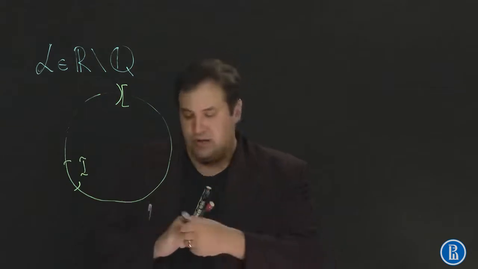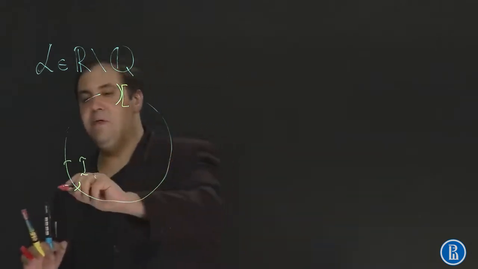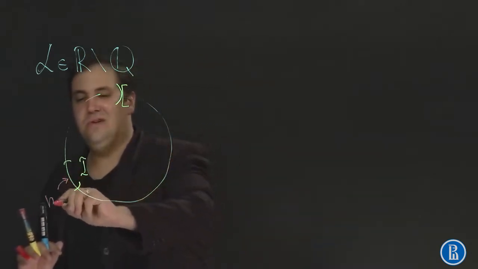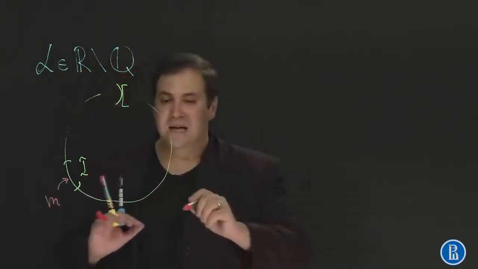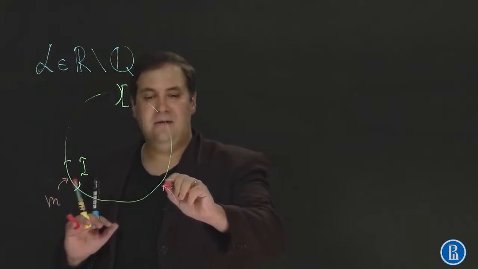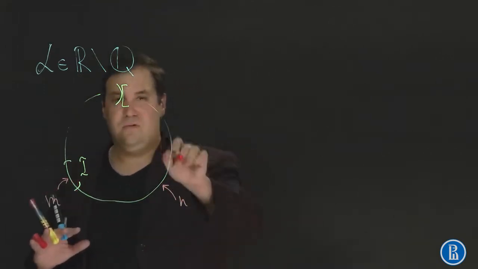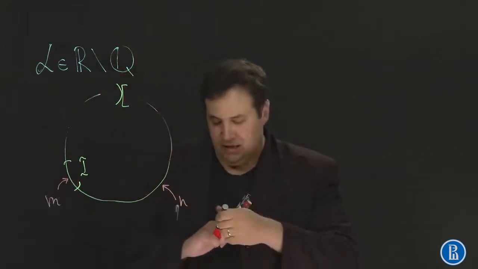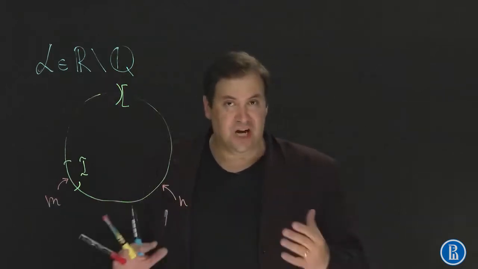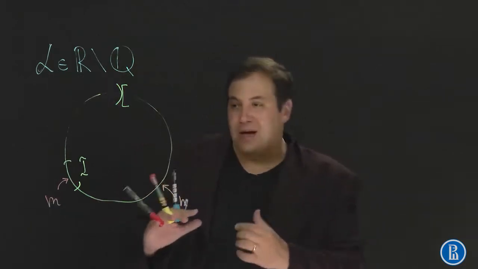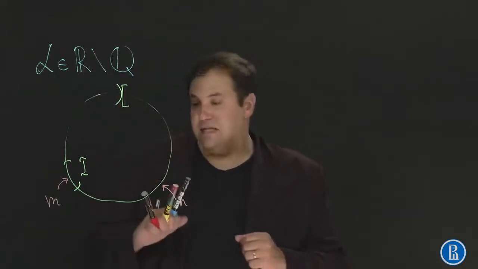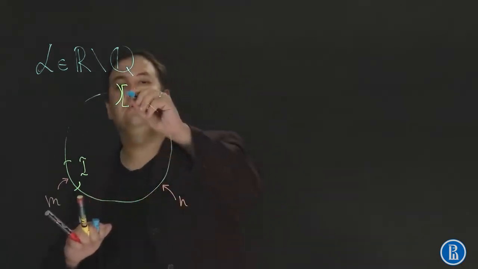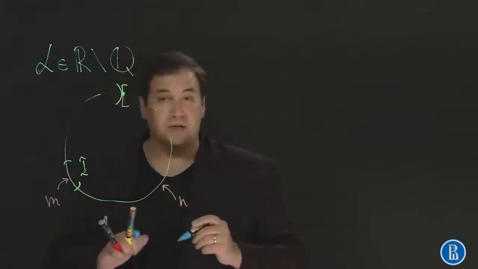As before, denote by m the number of jumps that occurred inside the interval, denote by n the total number of jumps. So among first n jumps, m of them were inside the interval. And this grasshopper, well, it starts from the beginning.